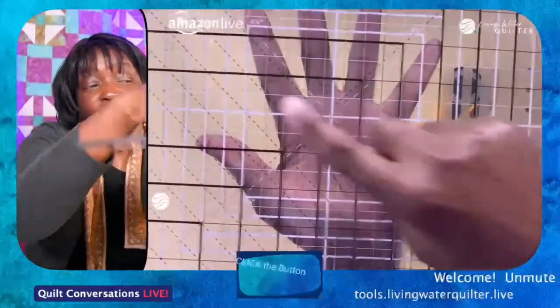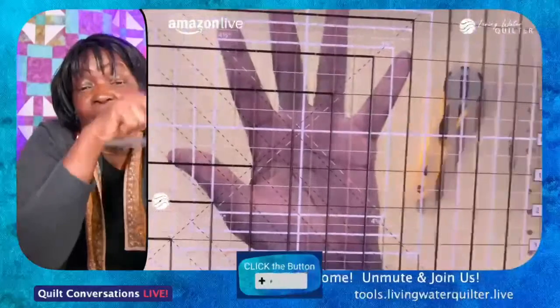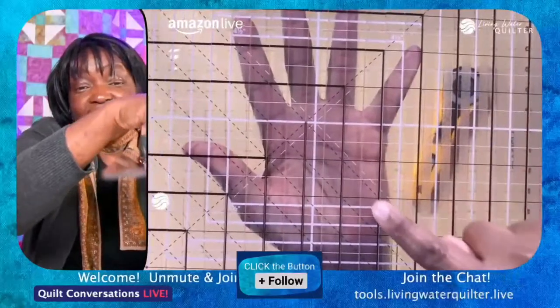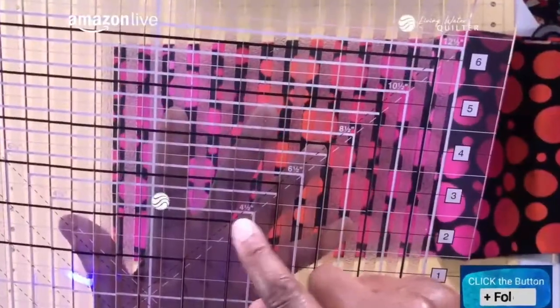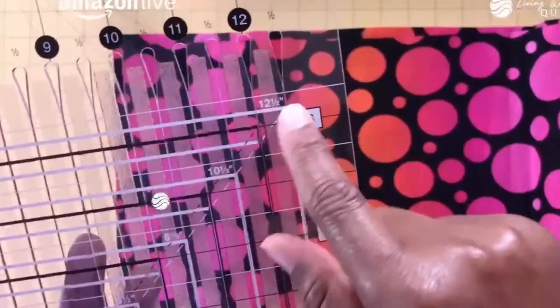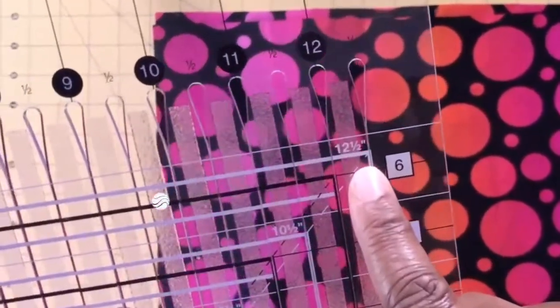Right square. And then you can use the horizontal and vertical line also to help you in squaring it off. And you can use the diagonal. See those dashed diagonal lines? That also is going to help you square off your block. Here's your 4.5 for squaring off. Then here's your 6.5. It's white all the way up to 12.5 inches to square off a 12.5 inch square block.